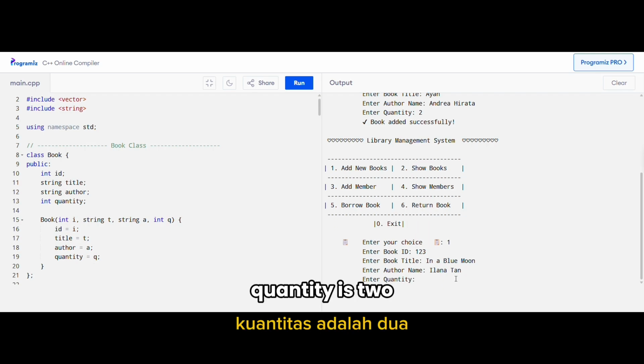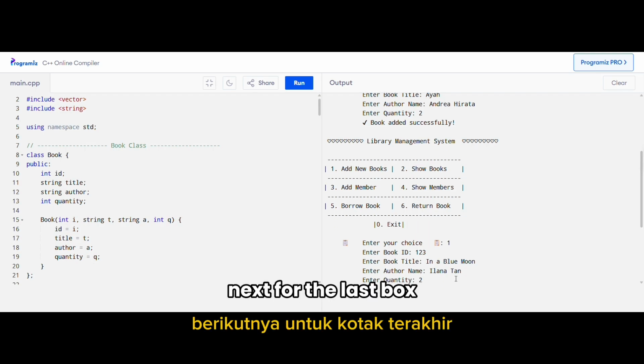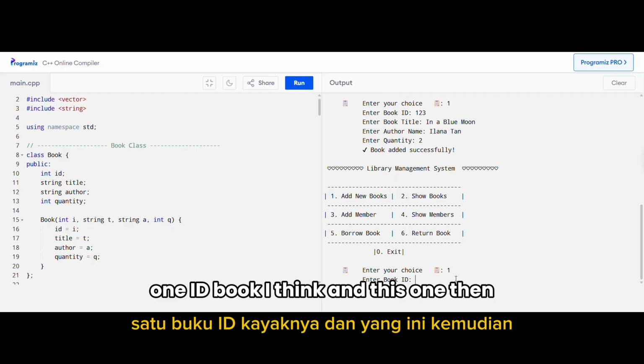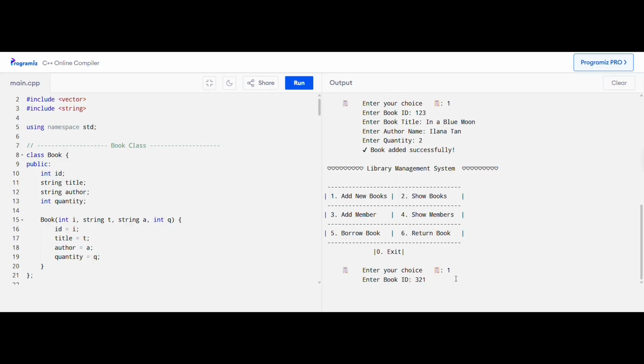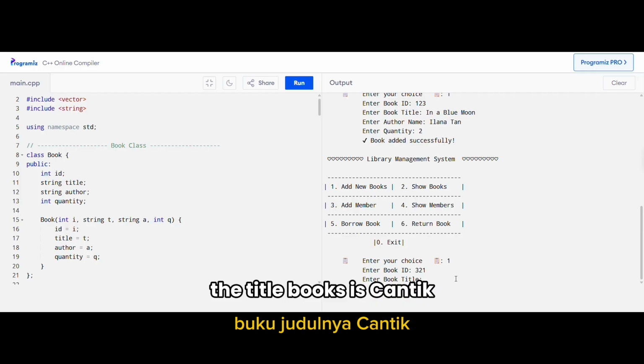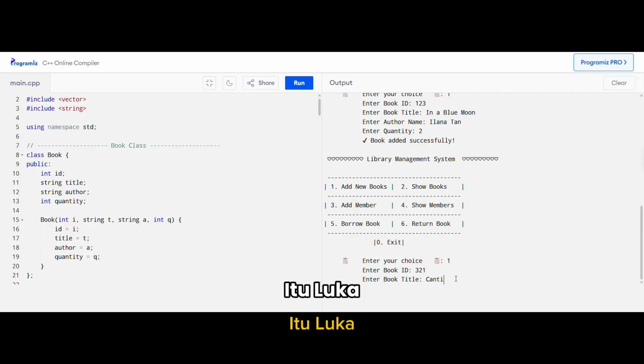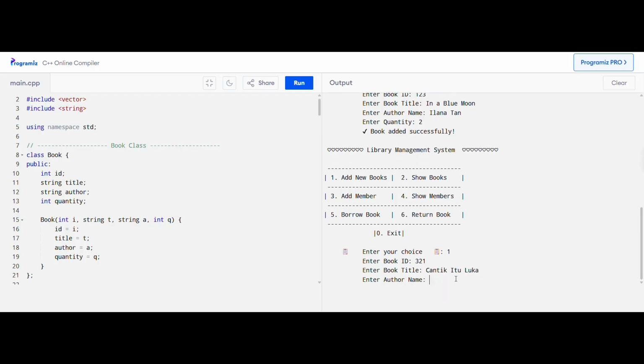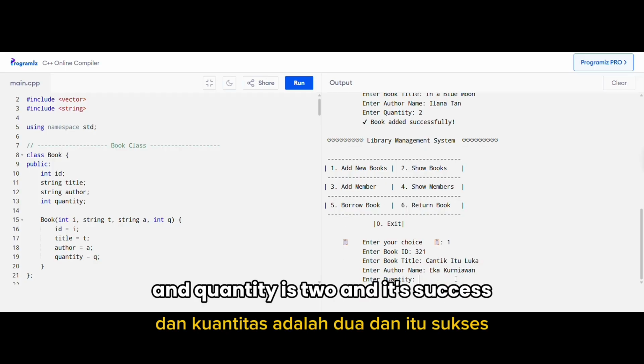Quantity is 2. Next, for the last book, the book ID, I think this one. Then the title is Cantik Itu Luka. And the author name is Eka Kurniawan. And quantity is 2. And it's a success.